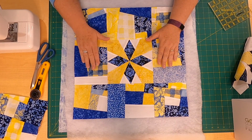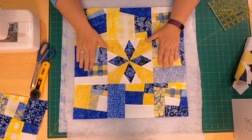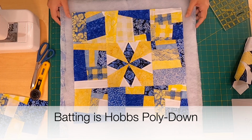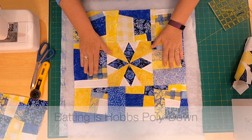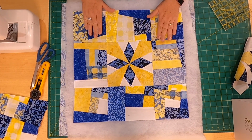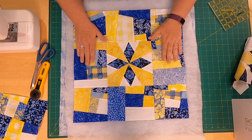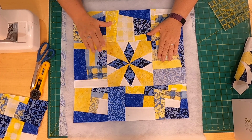I want to quilt it, and I'm going to do very easy, just straight line quilting. And yes, I'm going to cut away some of it. It might make you cringe, but I'm going to do that. You could cut it now. I've layered it, of course, and then the top on top. And what I originally thought I was going to do was cut it before I quilted it, but then it would shift a little bit, and because of that weird shape, I wanted to have it quilted before I cut it.